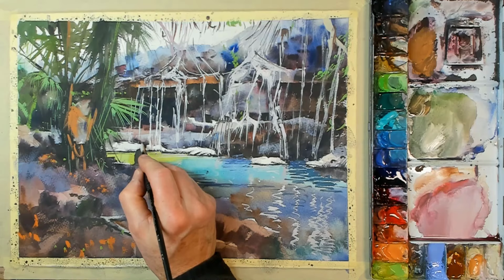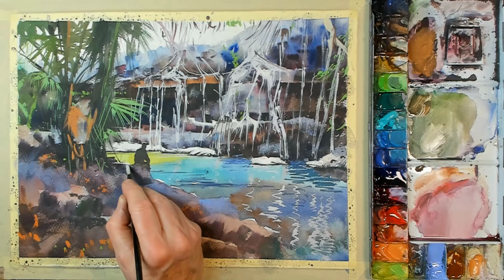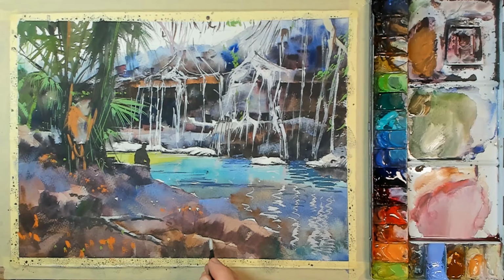The obligatory highlighting on top of the head, that just makes that head pop a little bit, a tiny bit on the top of the boulder there. Again, thinking where the light's coming from, that sort of level top of the boulder, and more highlighting on the left-hand side of some of these objects.